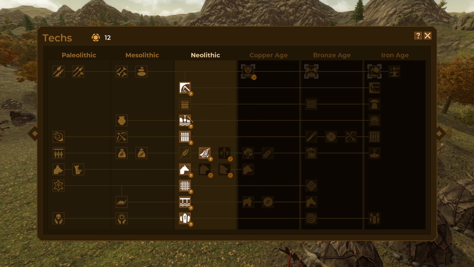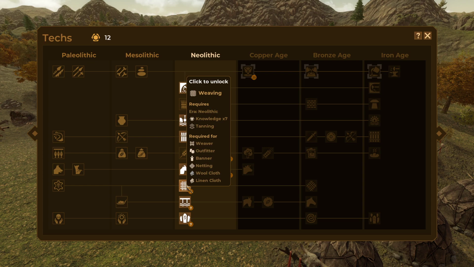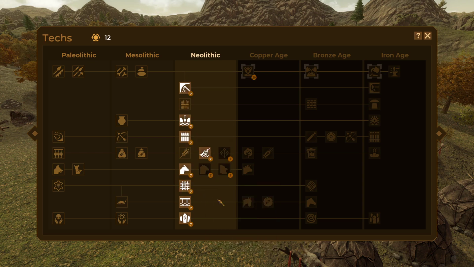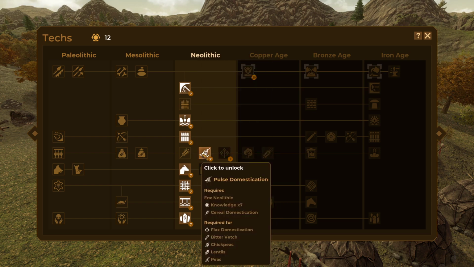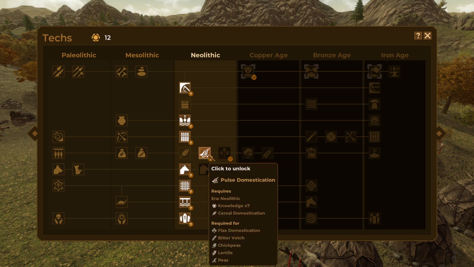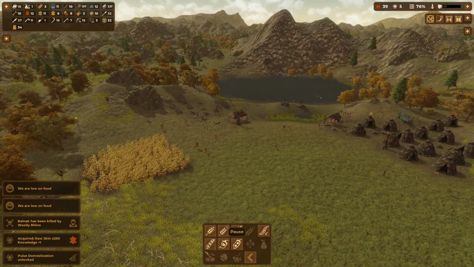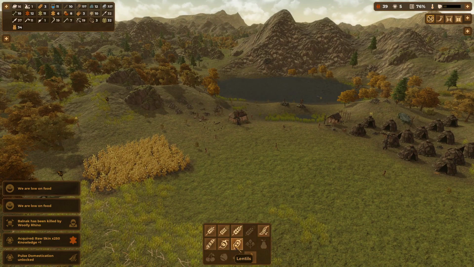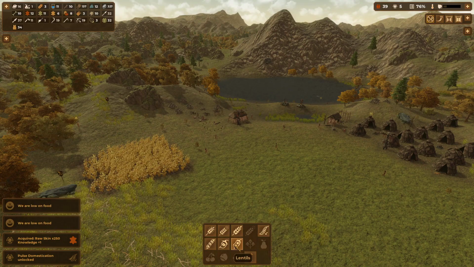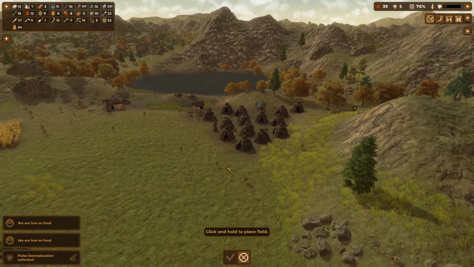Oh, okay, this is actually an interesting decision to make, because if I want to do weaving, that's stupid because I don't have sheep yet, nor do I have flax. Honestly, probably going for the flax might be smart. Sure. And actually, I can also then plant a little vegetable garden somewhere. And let that vegetable be lentils.